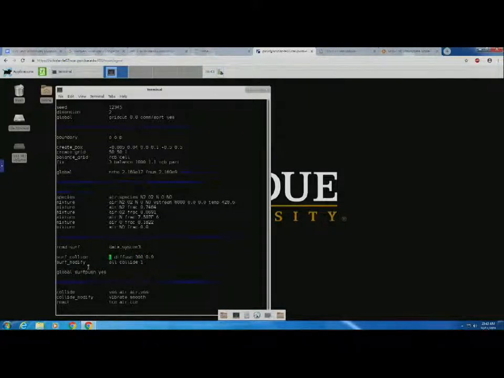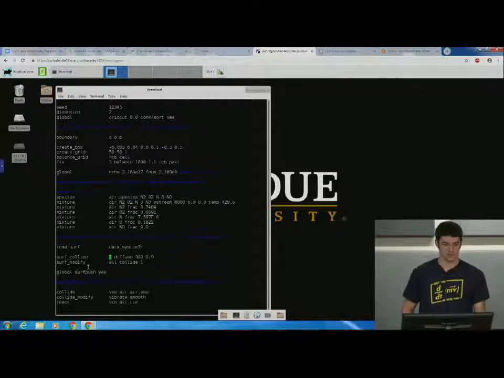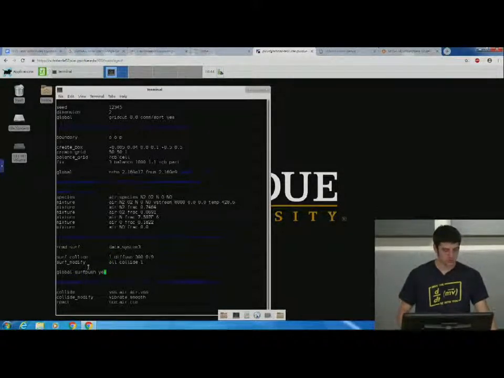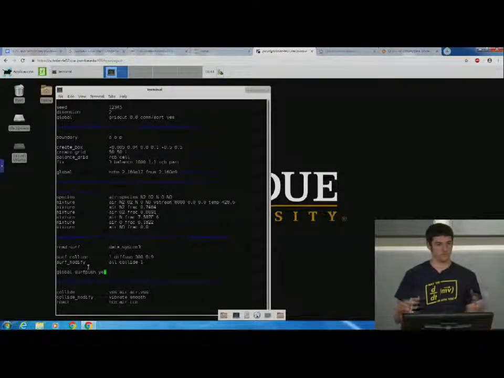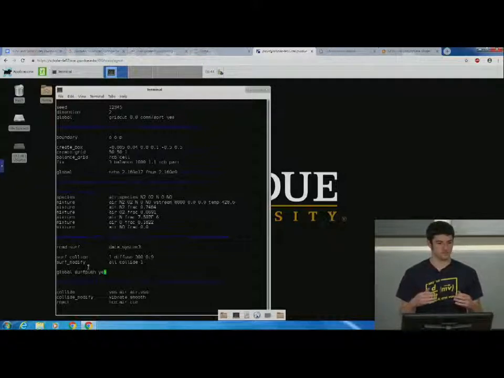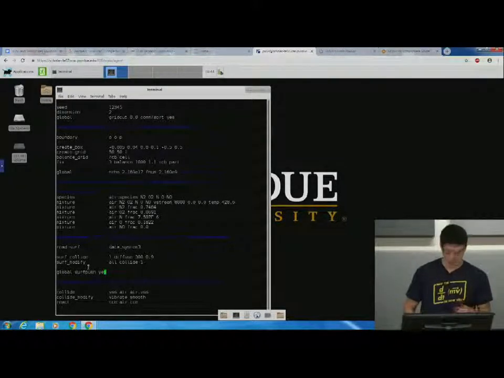So SPARTA in this input file runs with these ID numbers, and if you look through enough commands in the manual, you'll catch on to that. Global surf push yes just forces the surface to be watertight. Naturally, in some cases your surface might be cut up and you might have some very small gaps, so this just forces everything together to make sure particles don't leak in.